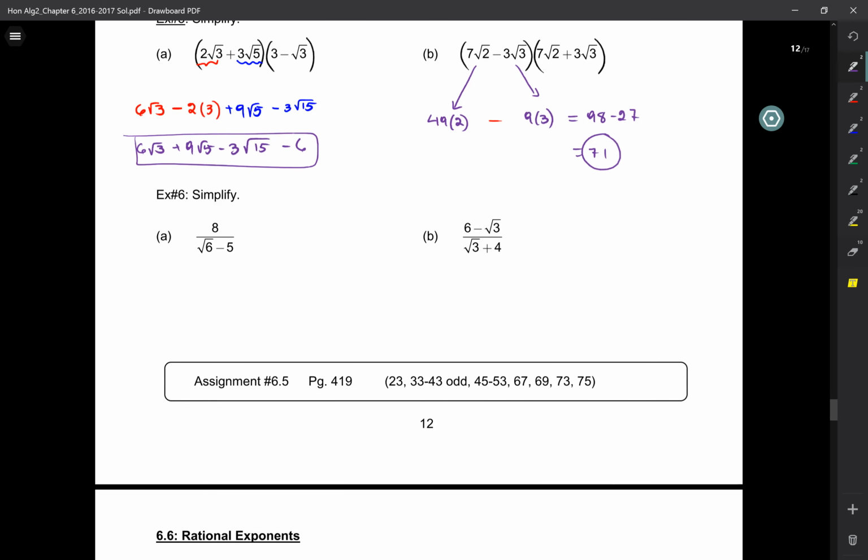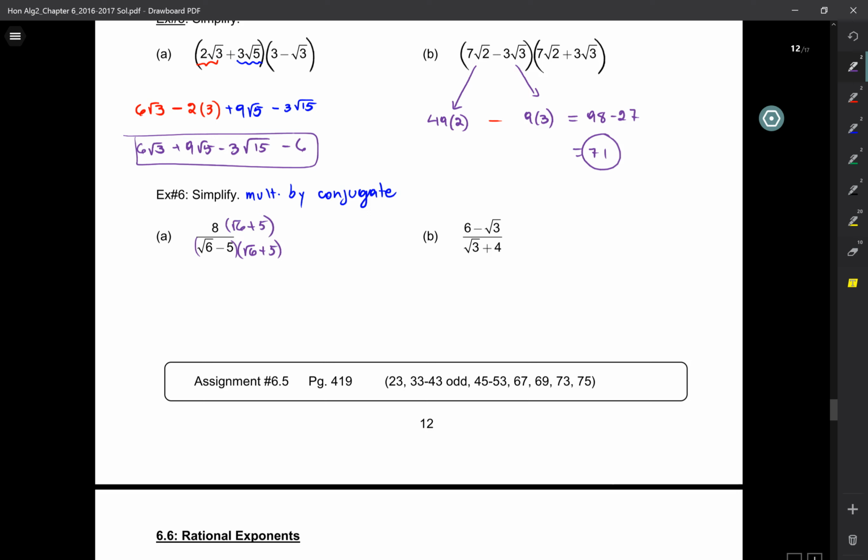All right. For this one, again, it's the rationalization. What we need to multiply by, remember we used the complex conjugates? Well, these two have conjugates, but they're just conjugates in this case. So multiply by the conjugate. Okay? So this one, I'm going to multiply by root 6 plus 5. Just switch that second number.